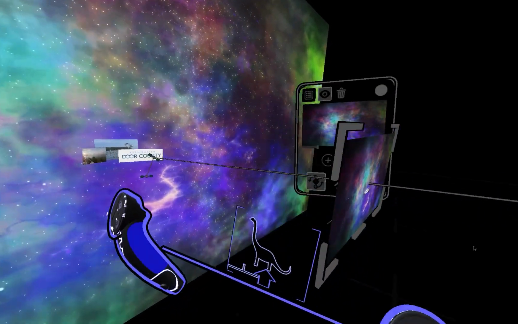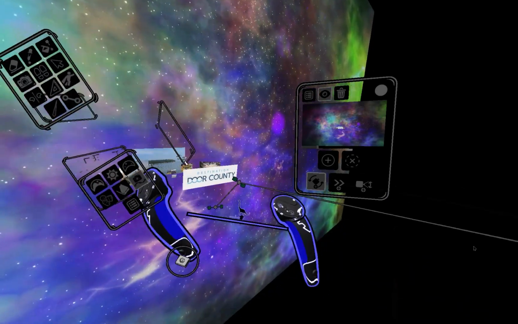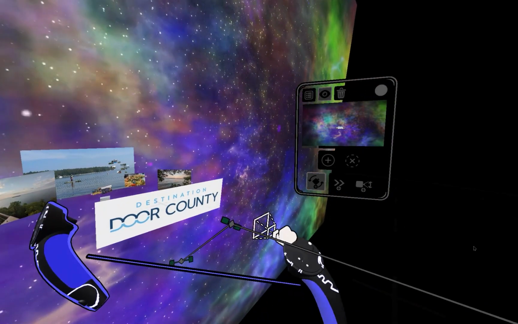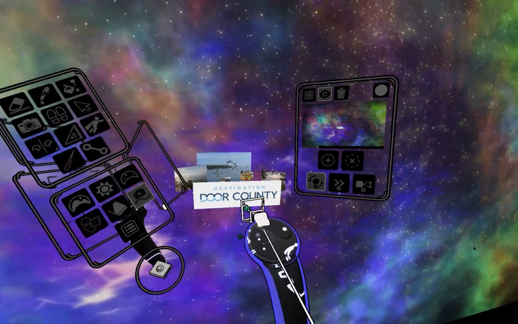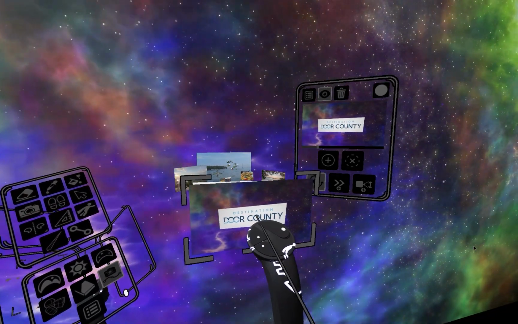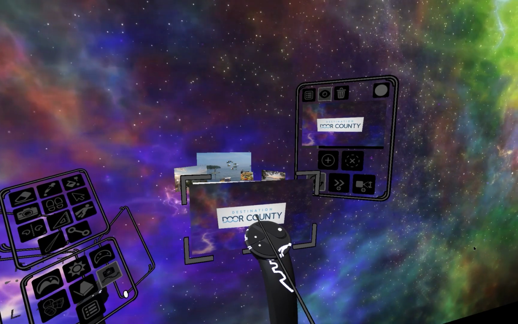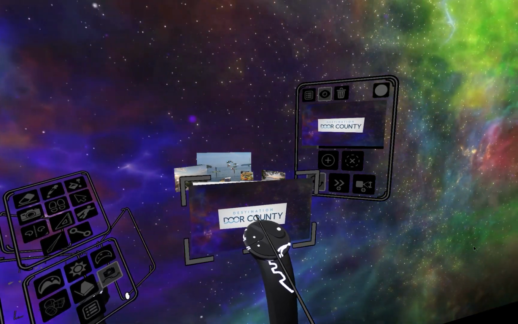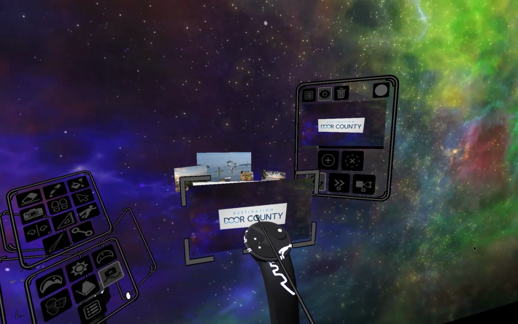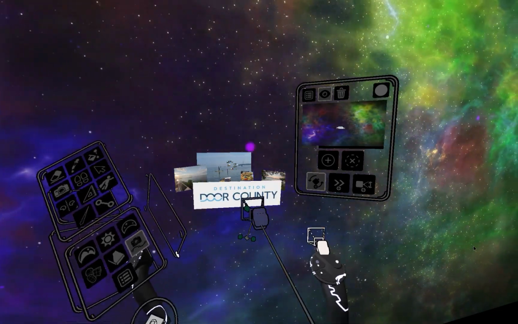So I'm going to go ahead and establish my direction points near each of the anchor points, and I'll do this, and so you can see I pull the trigger, I can see that destination, Door County, and you notice you can't see any of my other shots in that viewfinder.